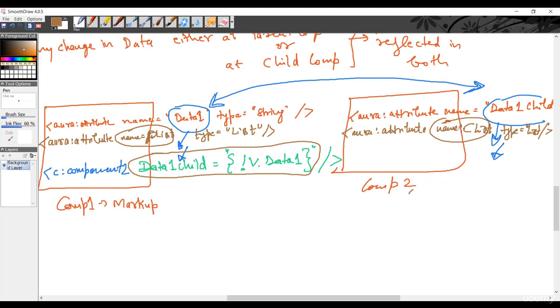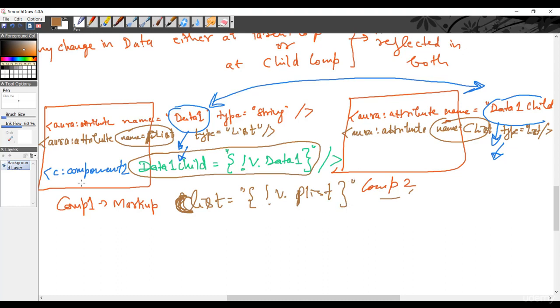So whatever changes I make at the component 2 level should get reflected in component 1, and whatever change I make in component 1 should get reflected in component 2. How to achieve that? Simple. Bind both of them. clist equals v dot plist. Done.